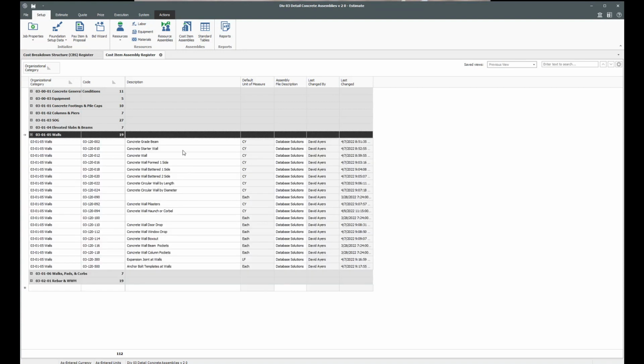Walls, grade beams, starter walls, concrete walls. Walls formed one side, battered wall formed one side, battered wall for two sides. Circular walls by length, circular walls by diameter, pilasters at walls, wall haunch or corbel, concrete wall drops, window drops, box outs, expansion joints, anchor bolt assemblies.